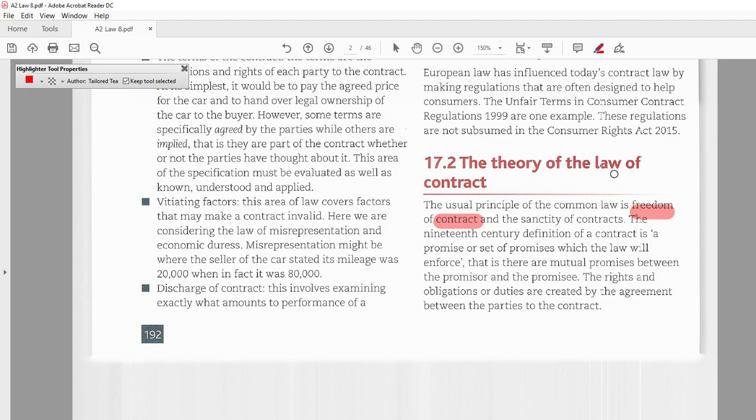Yeah. So from an examination point of view, if there was a 15 marker, they might ask about the concept of freedom of contract. Yeah. So the freedom of contract is essentially this, isn't it? A promise or set of promises which the law will enforce. Okay. And essentially, contract law should allow that to occur. It should allow promises to be set and promises to be abided by. Now, it's not always that simple at all.